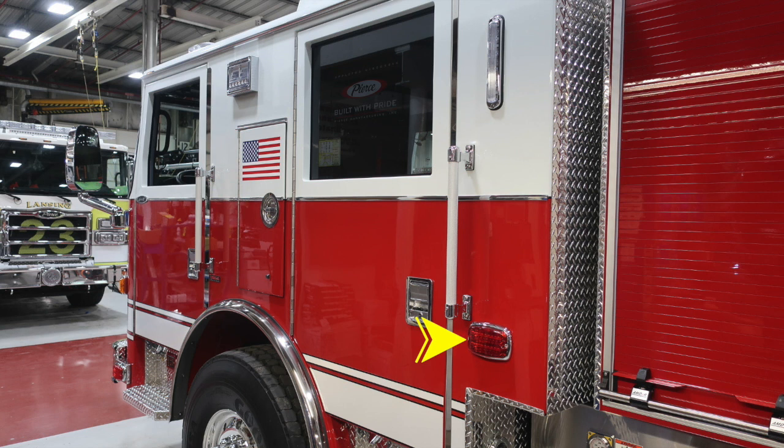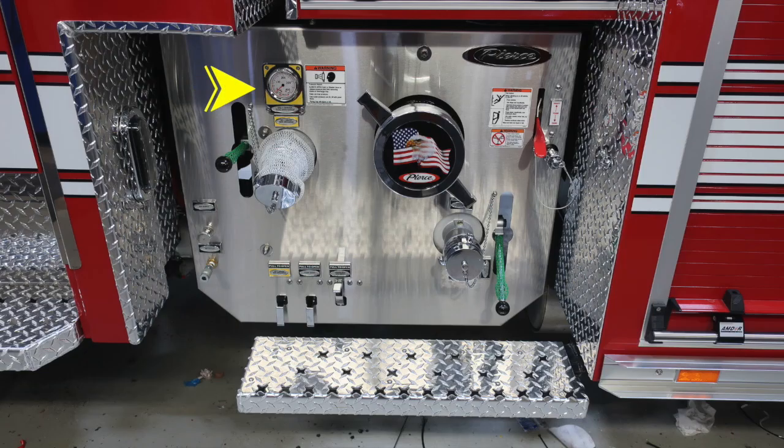Let's move now to the cutout section, or the notch, and we'll talk a little bit about some of the items in this area. First, starting in the upper left, this is your 2.5-inch discharge. We have a warning label here regarding pressurized hazard. Caps may be under pressure. Be cautious when opening them. As we move further to the right, you'll find a fall injury warning here, and you'll also find your draft foam fill location. Just beneath that, you'll find a warning label also indicating that do not mix different brands or consistencies of foam, that you may have foam failure.